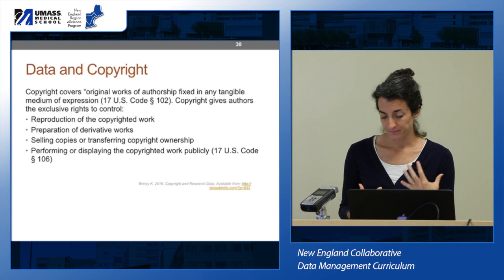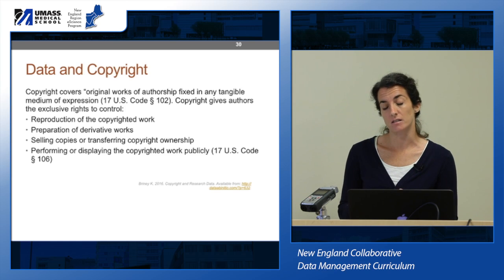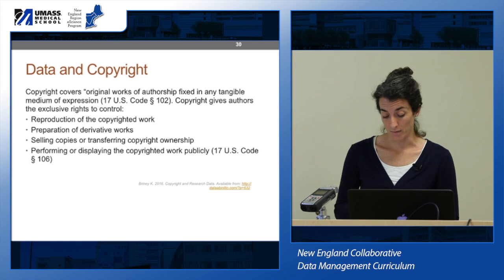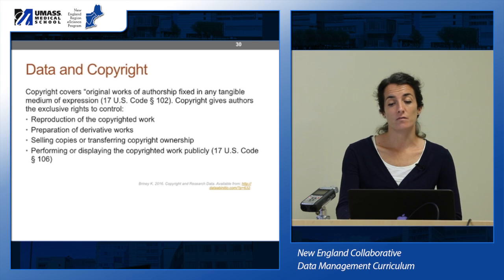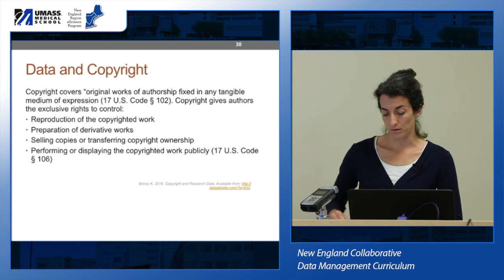But copyright does not apply to works that are not fixed in a tangible format, to titles, names, and slogans, to ideas, facts, or data, or to lists of content and ingredients or works in the public domain. So there are some things that do not qualify for copyright protection. The current term of copyright is the life of the author plus 70 years.